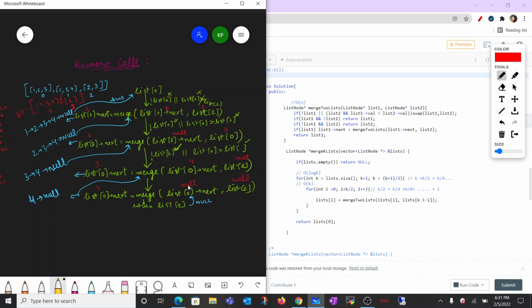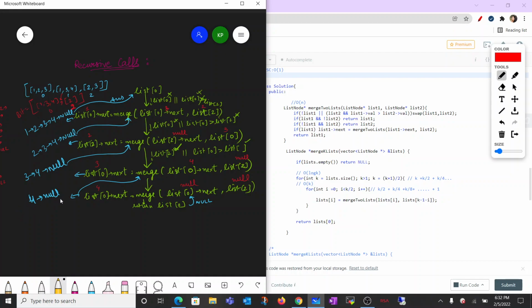Then it returns list of 0, because list of 0 is now pointing towards null, so it will simply return null to its calling function, that is this particular function, right? And now it is having the value null, so list of 0 next equals null, that is 4 next will be equal to null, right?